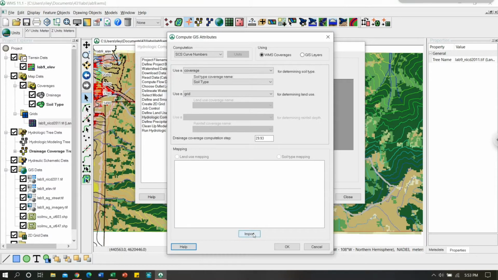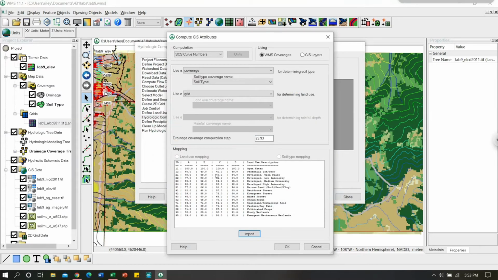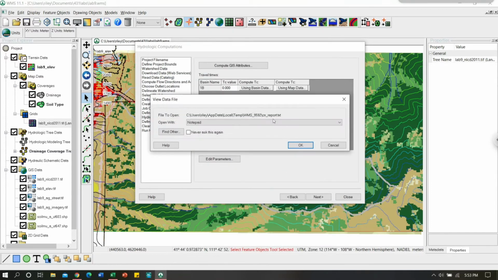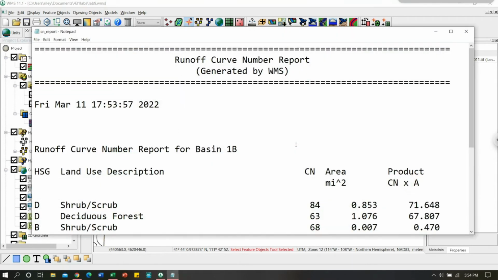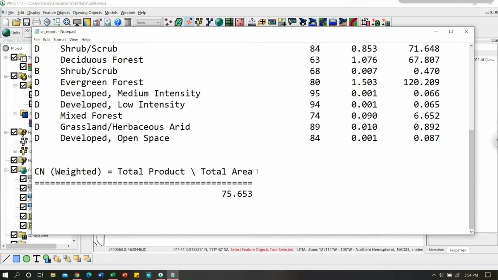Now I can go back to WMS and use the Import button to open that table. You can verify that it opens appropriately using the preview here, and then press OK, and it will generate a curve number report. You can skim through here and see the land use and hydrologic soil groups that it mapped to your Dry Canyon watershed and see the weighted average computations that it does. I got 76 for my curve number. It shows a lot of decimal places, but that's not really necessary. You can round this to 75 or 76.